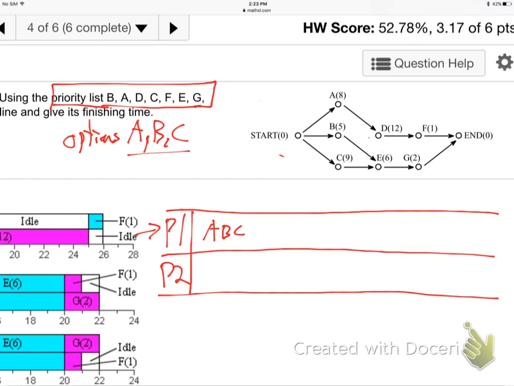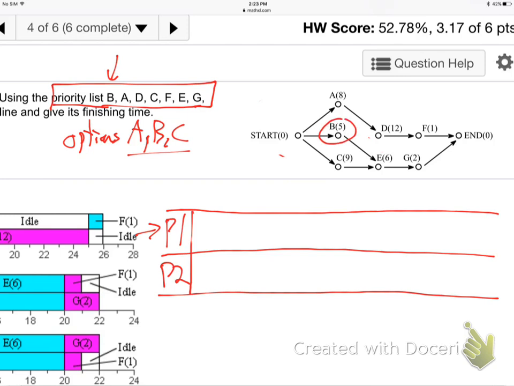I could go with A. I'm the manager. I could say, hey, go start on A, or go start on B, or go start on C. Which one will I start on? Well, that's when you consult your priority list. And it'll be different, and we'll be talking about how to make a smart priority list. But for now, we're just going to blindly follow it. It says, hey, do B first. So I'll say, okay, all right, I'll do B first. So employee 1, go work on task B.